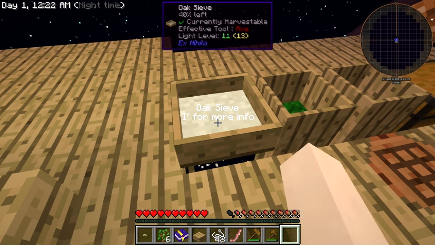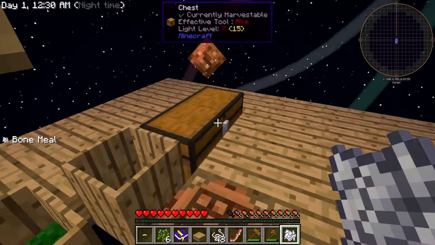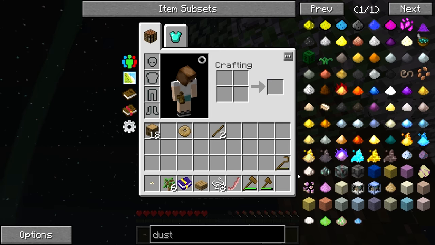I have no idea what I'm doing right now. What did you give me? Ooh, blaze powder. Nice. Gunpowder and bone meal. Well, there you go. I got some mob drops and I ain't even had a mob. Okay, let's get back to some of this grinding work then.